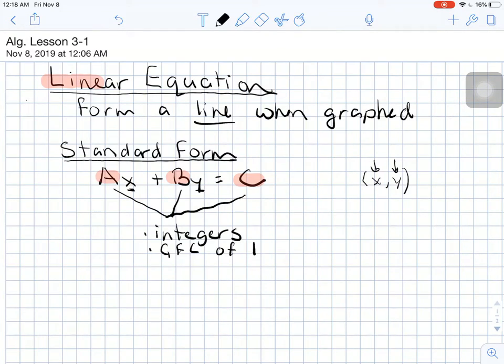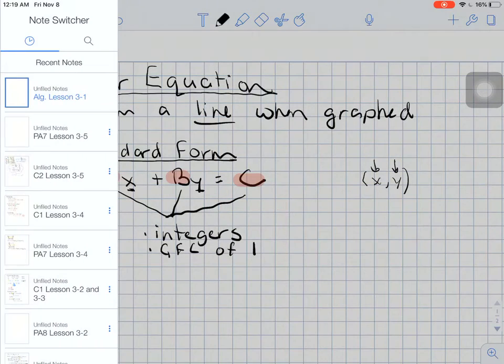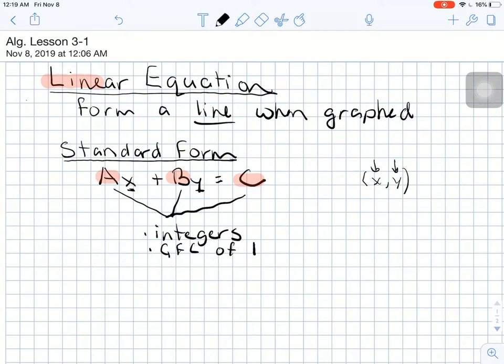There is also a bonus rule, and this is a formatting rule to ensure that when somebody takes a linear equation and writes it in this format, we're getting consistent answers. We're not getting different variations of things. So to help make sure we're getting consistent answers, A is the coefficient of x. Whatever is with the x needs to be positive. If it's not positive, that's a pretty easy fix.